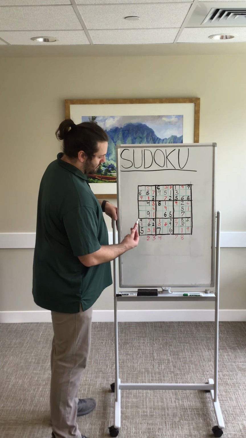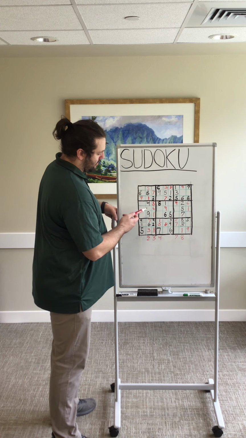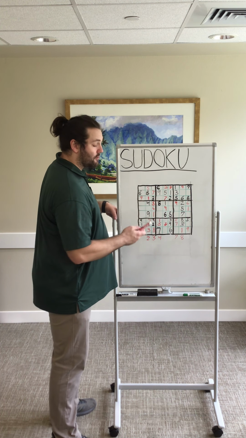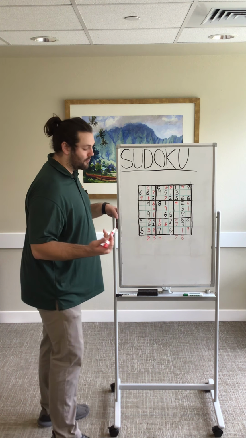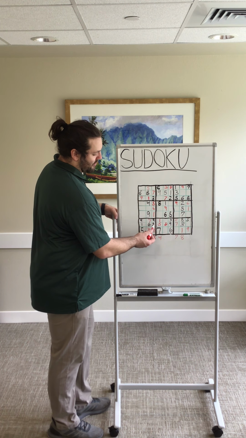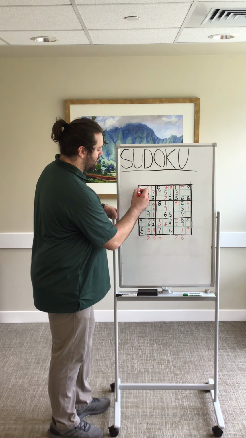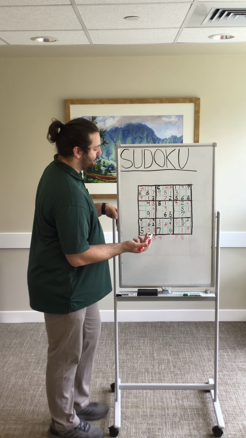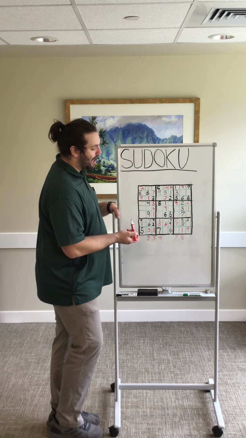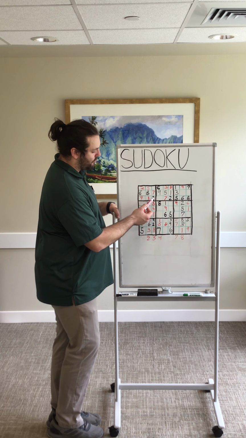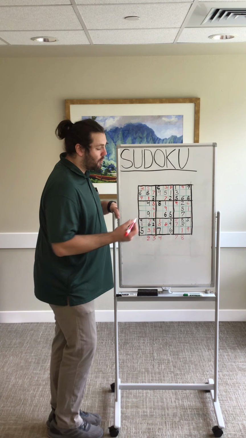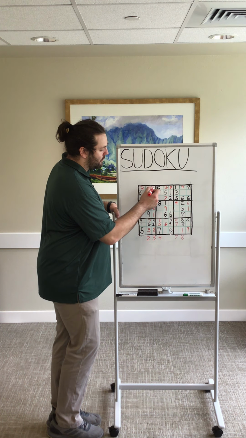Okay, let's start with this block. We see it's got 7 numbers. There's 2 missing. One of them is a 2. And because of this 2 on the bottom block, it eliminates that as an option. Only gives us that 1 left. Let's go ahead and finish this block. 1, 2, 3. Looks like we're missing a 4. It's going to be a 4.